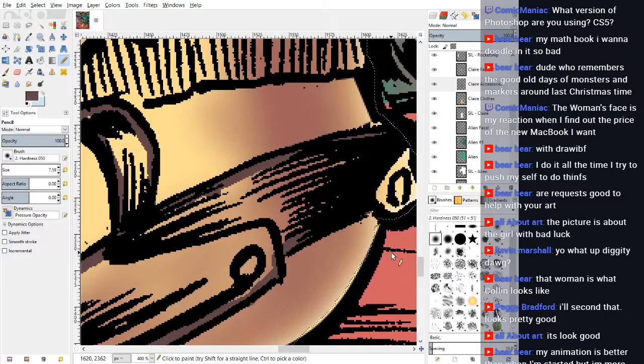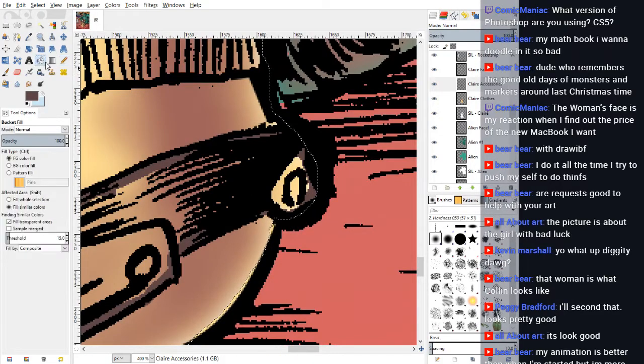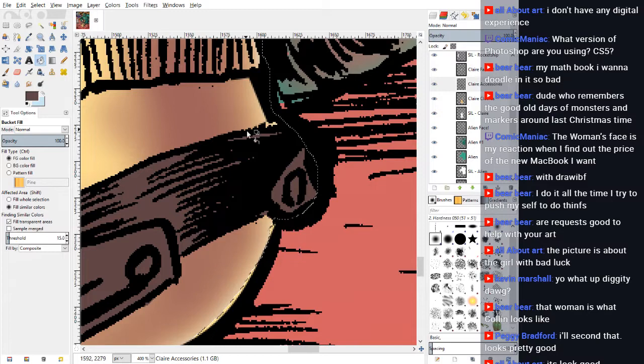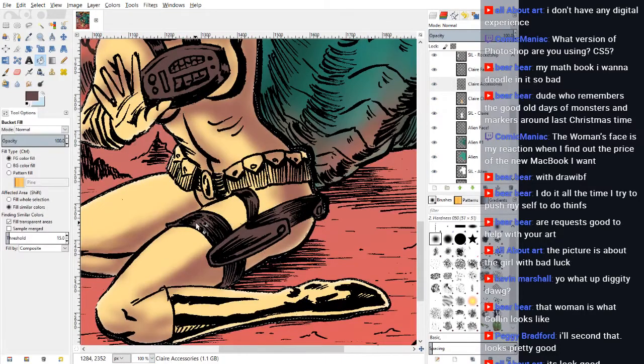So let's get this gal's holster. Frankie, this is GIMP I'm using. Love the name. It's the GNU Image Manipulation Program, the freeware version of Photoshop. Since I am a cheapskate and don't want to pay $20 a month, I will use this.